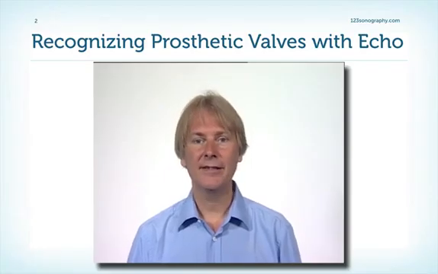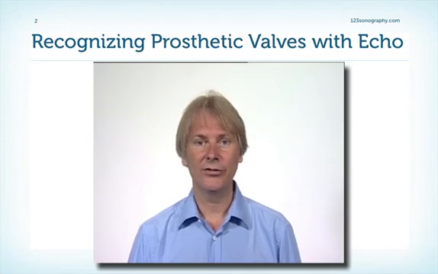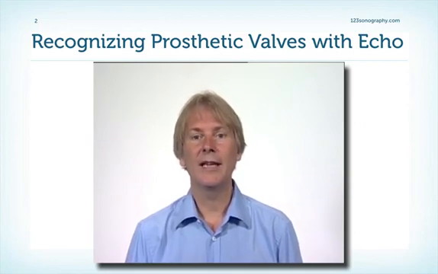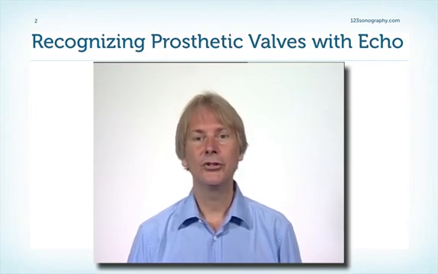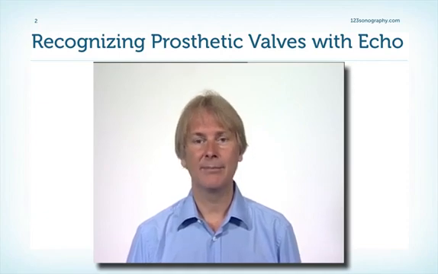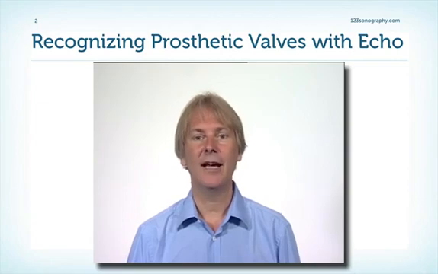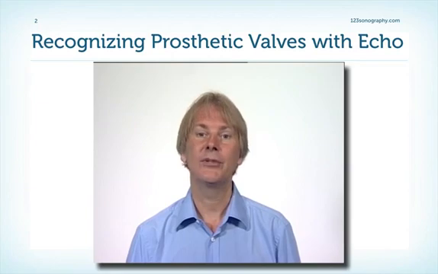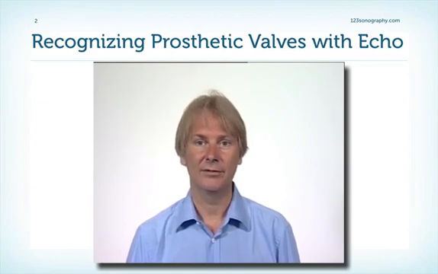Isn't it kind of embarrassing if you have a patient who has an artificial aortic valve and you just don't know, and then you make the diagnosis of aortic stenosis simply because he has normally elevated gradients in the setting of an aortic prosthetic valve? Well, you should have the referring information, no question. But in reality, at least that's my experience, we don't always get that information. So we have to recognize prosthetic valves with echocardiography, at least those valves which we can recognize. This will be the issue and the topic of the following chapter.